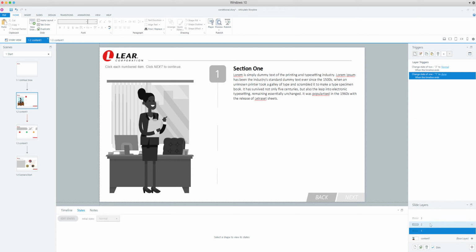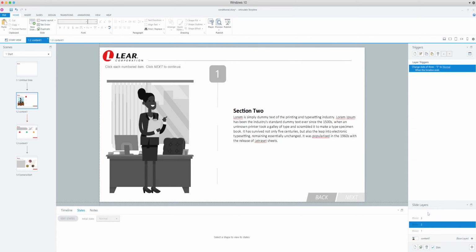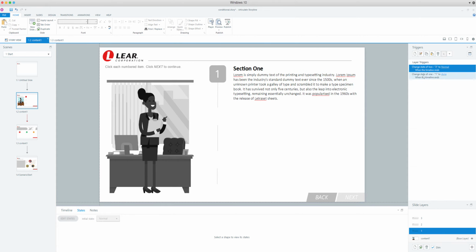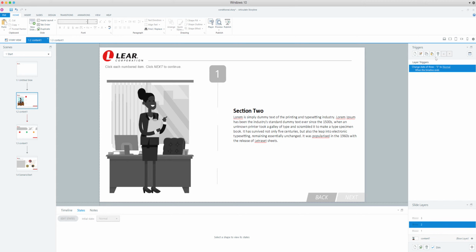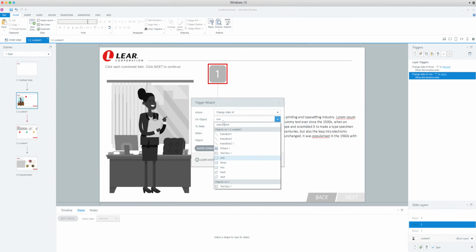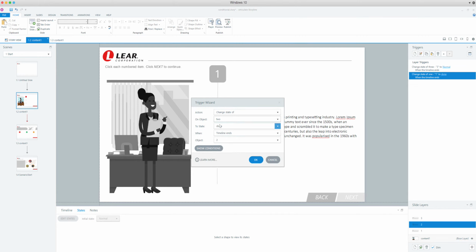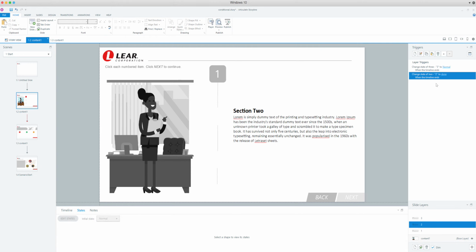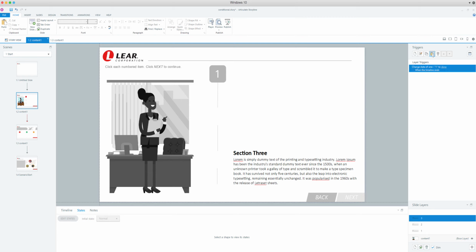So there we go. And now I'm going to do the same thing. I like copying and pasting, so I'll copy that, paste that. Now I'm going to say change 2 to done when timeline ends, right? That's fine. And then I'm going to go to 3.